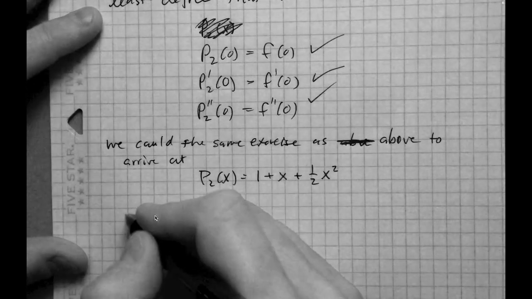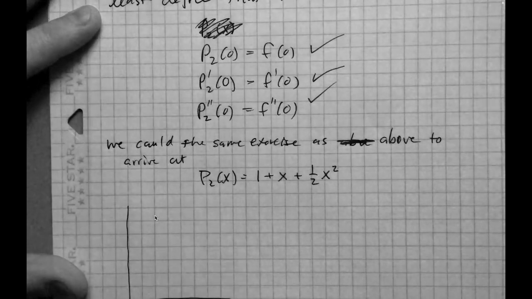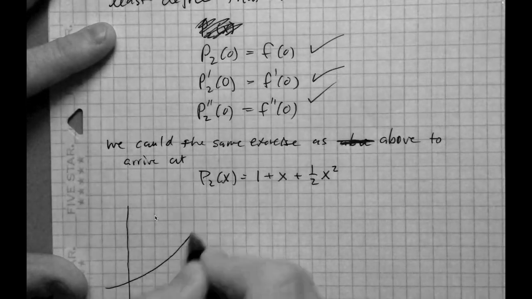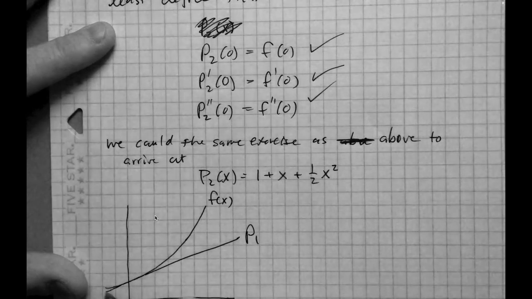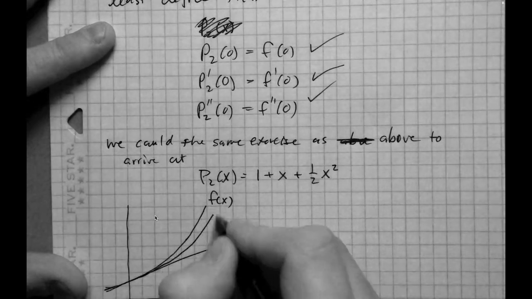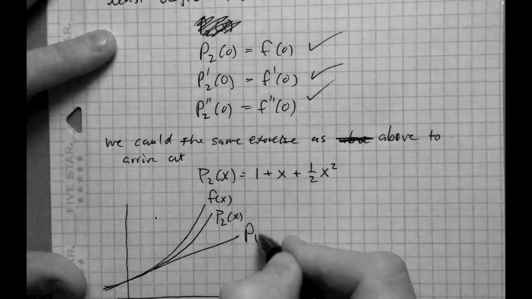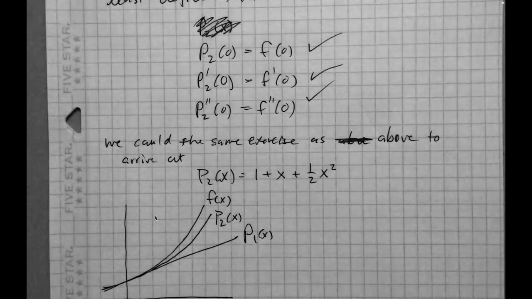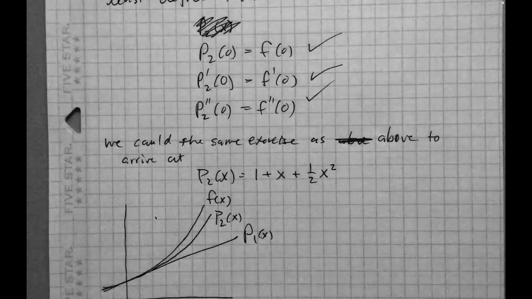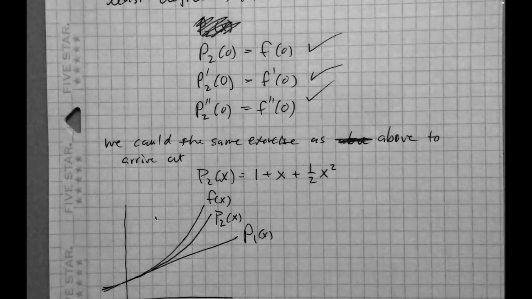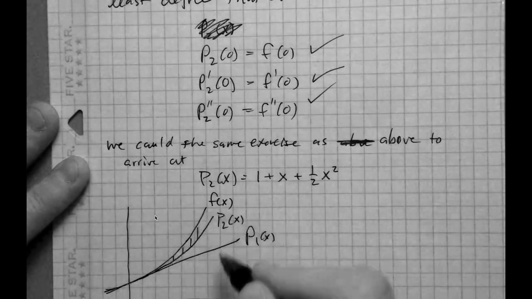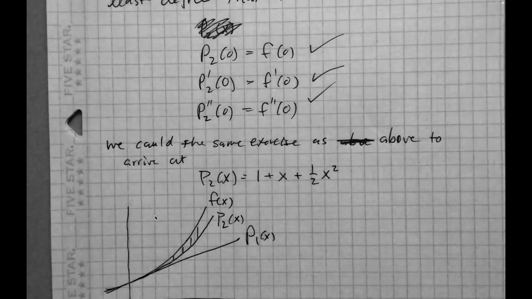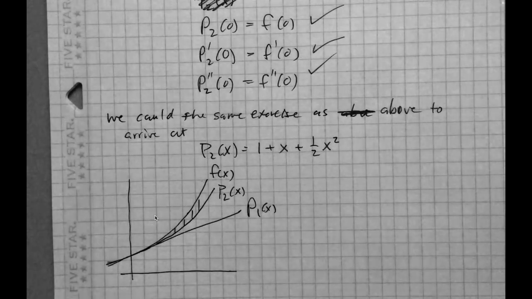Okay, and having done this, again, another picture. Bear with me here. So if this is your f, and this is your P1, so now your P2 looks something like this. So P2 is going to have some curvature. It's a quadratic, right? You can see it's 1 plus x plus 1/2 x squared. So it's a quadratic. The lead coefficient is 1/2, so it's concave up, right? And so this gap will be much less than the gap between f and P1. Right, so P2 is a better approximation of f, right?